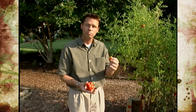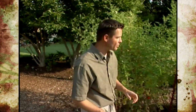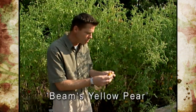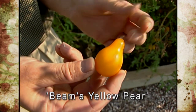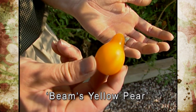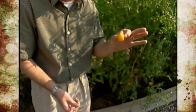One thing to remember about tomatoes is that the bulk of the flavor is in the pulp. We don't have to worry about taste when it comes to this next variety — the Beams yellow pear tomato. These are so tasty, so sweet. I've always enjoyed the little pear tomatoes; growing up we used to have these in our garden, and I always enjoyed just going out, picking them right from the plants and snacking on them. I always thought they looked like little yellow light bulbs.